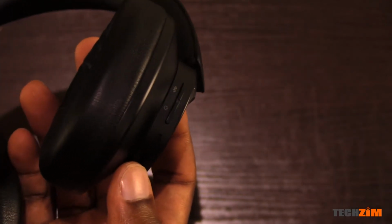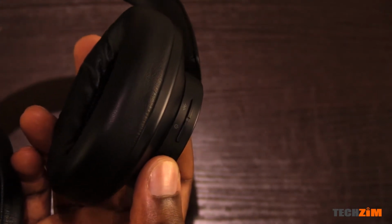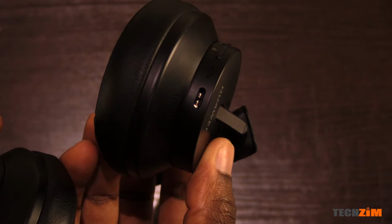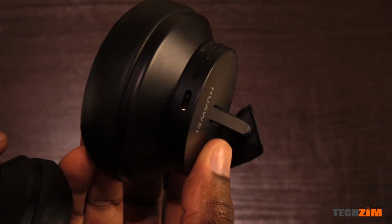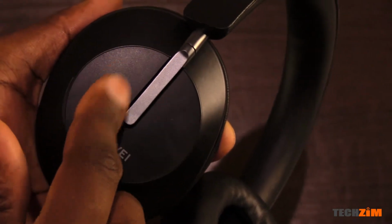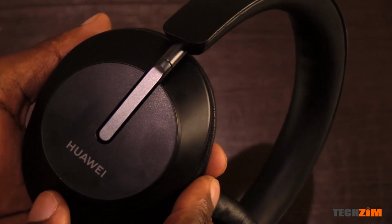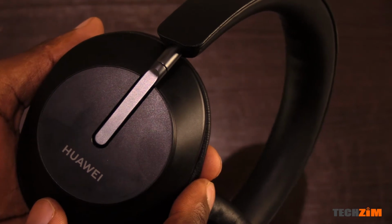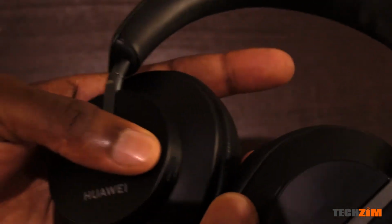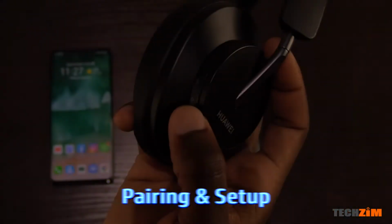The right cup has a lot more stuff. There is the Bluetooth pairing button and the power button completing the trio of buttons. But this cup also has the USB-C port for charging the headphones, as well as a touch-sensitive space for the rest of the controls like volume, track skipping, playing and pausing, and answering or rejecting calls, as well as summoning your voice assistant. The Huawei branding is also on both sides of the cups, and I am curious how durable the branding on the right cup will be with a finger constantly rubbing on it when performing the many frequent gestures. But overall, build quality and materials look and feel top-notch.